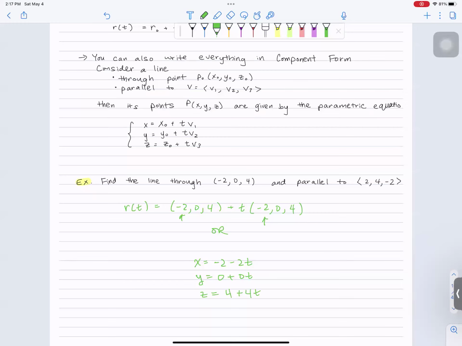All right, now the nice property about these planes that usually comes up is, say you have two vectors that are tangent. Tangent meaning they are on your plane, literally. But say you wanted to find the equation of the plane. Well, to find an equation of a plane, you need that normal vector. So I could take those two tangent vectors, which are v1 and v2, and take the cross product, because I know that the cross product will give me the normal vector. Equals normal vector. And that's because the cross product is orthogonal to each of the things. So n is orthogonal to v1 and also orthogonal to v2.